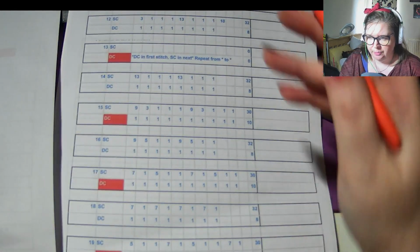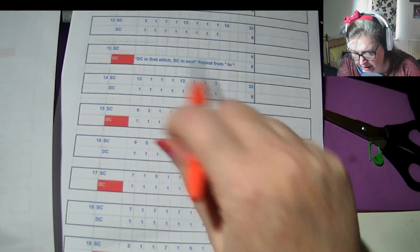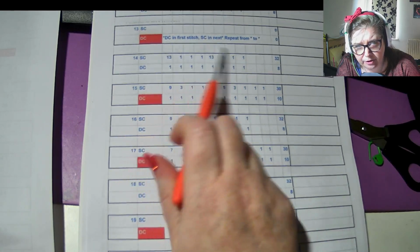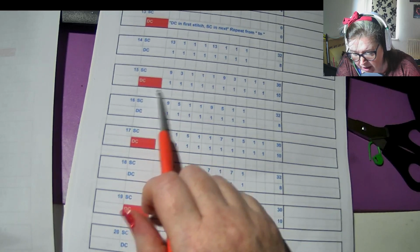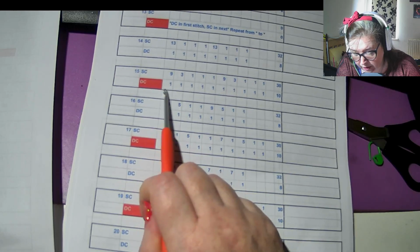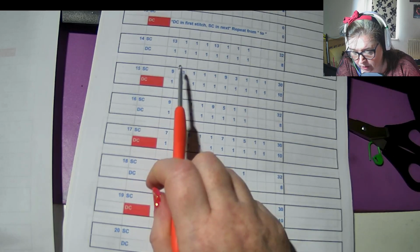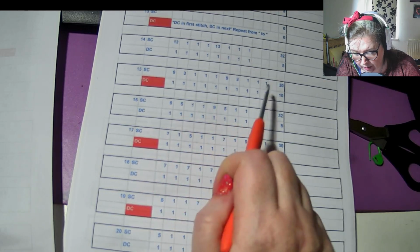That's a printer problem, not a pattern problem. And then we come down here, for example. We do the same thing with the double crochet, single crochet, but with this particular one here, it looks like we start with 9 single crochets, but in actual fact we start with 1 double crochet, then go up and do the 9, back down for the 1, up for the 3, down for the 1, up for the 1, and then we keep doing this all the way across.